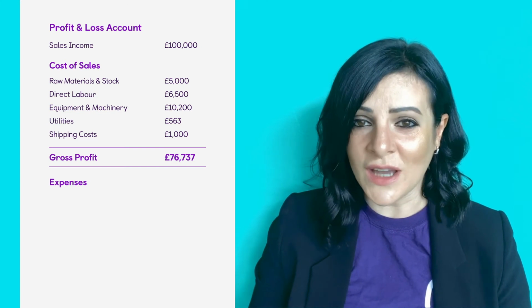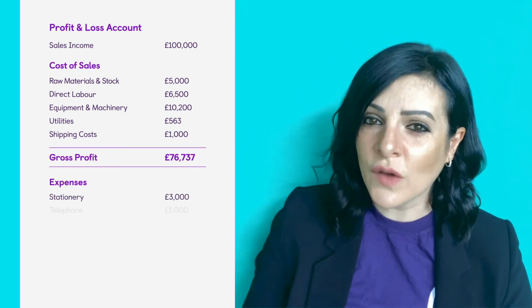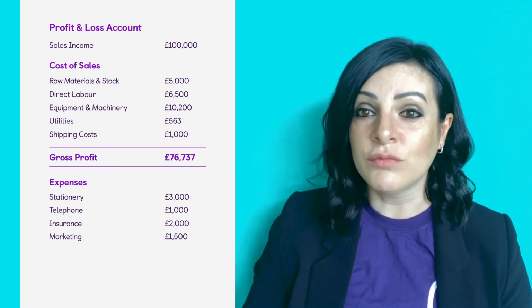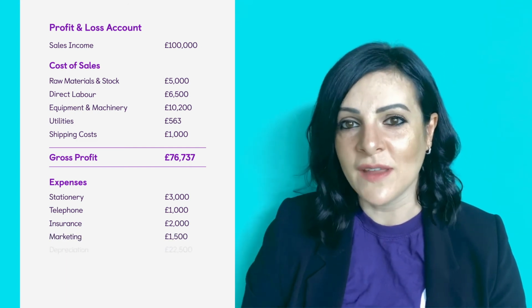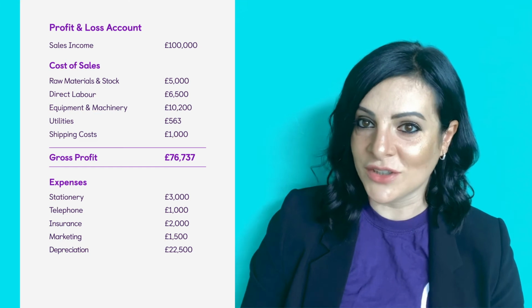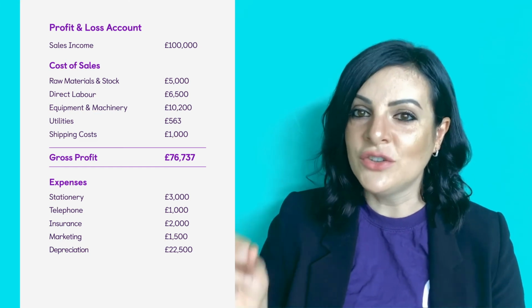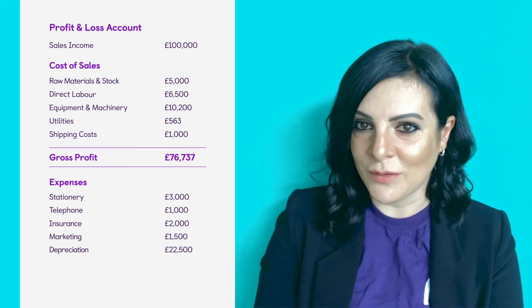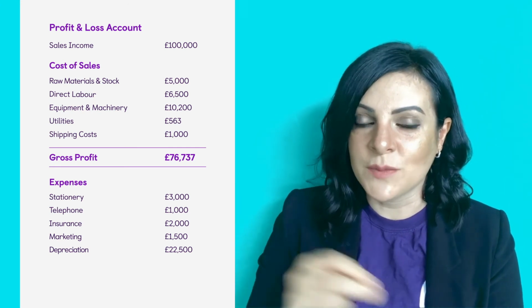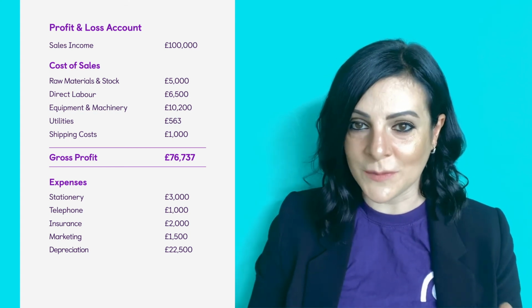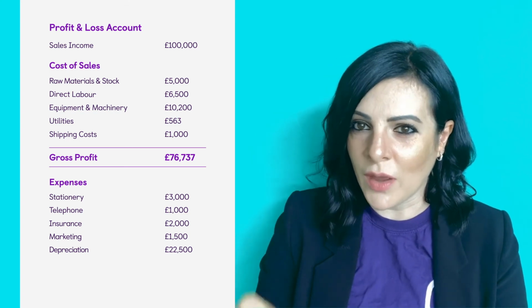And in here, you'll see items like stationery, phone costs, insurance, indirect staff, marketing, rent, etc. You'll also see items in there like depreciation and amortization, which represent accounting treatments of things like assets and goodwill that don't get posted to the profit and loss account all in one go. And that's because they're relevant over an extended period of time for the business. I'll give you a very quick note on those.